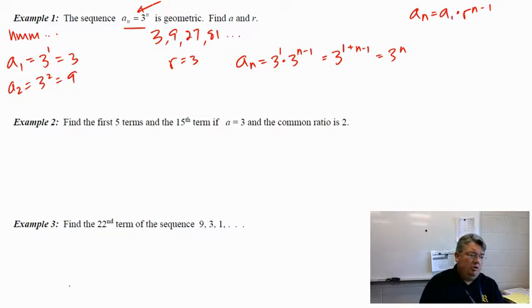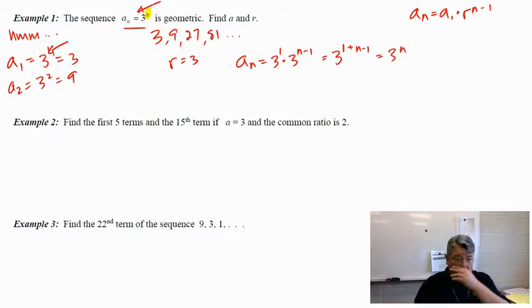The key thing you're always looking for when you're trying to see a geometric sequence is the variable is in the exponent. This is a lot like an exponential function. In fact, exponential functions are equivalent to geometric sequences other than the domains. Okay? A guaranteed way to find the first term is to put a 1 into the equation. A guaranteed way to find the ratio is to find two terms back to back and divide them. 9 divided by 3 is 3. 27 divided by 9 is 3. 81 divided by 27 is 3.